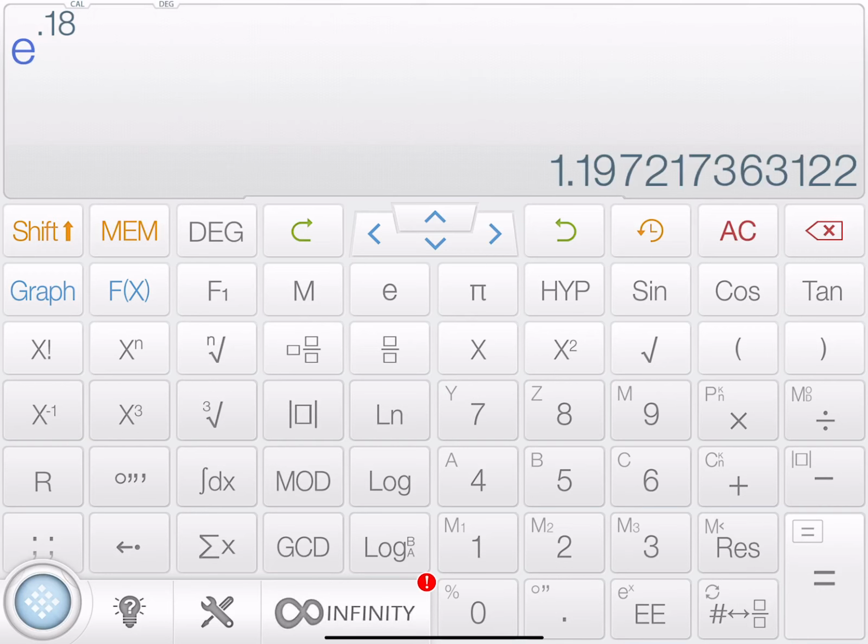But I want you all to play around with it until you get that 1.197 number, because that's the goal. Once you get it, remember what you did to get that number from doing e to the 0.18. So you just put a thumbs up when you get that number. Has anyone gotten it yet? Thumbs up, thumbs up.